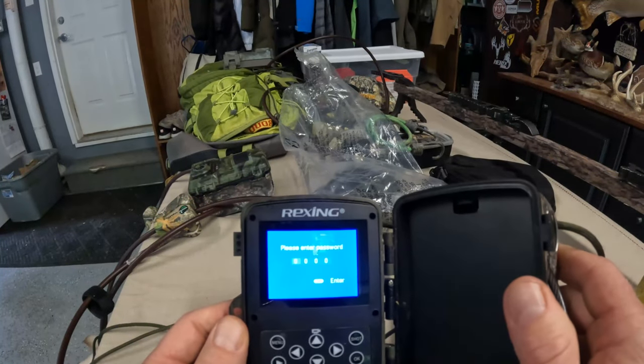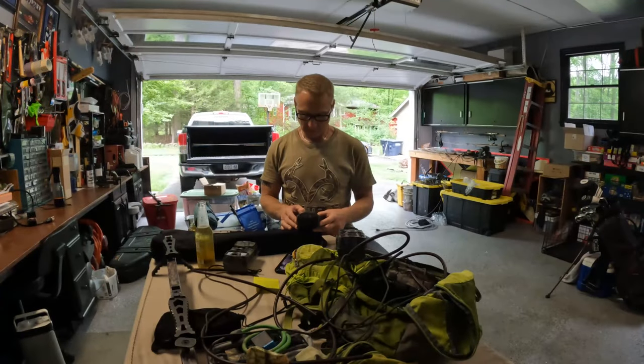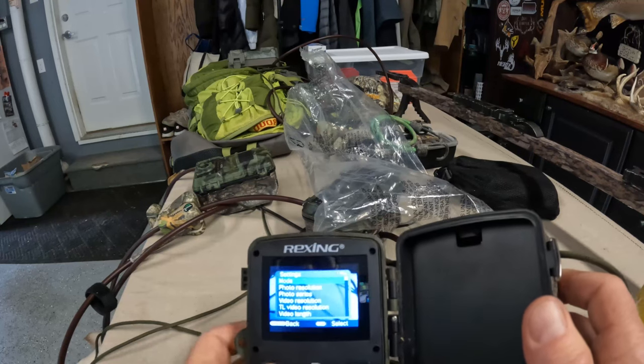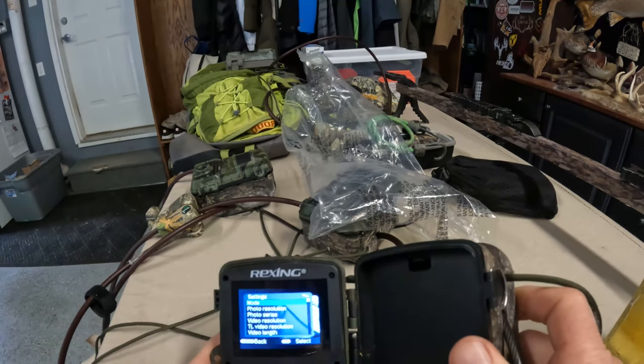So most of these cameras, the first thing it does is come up with the password there. So I'll go ahead and input my password. And then I'll take a look at all the functions again, just make sure I'm good to go.